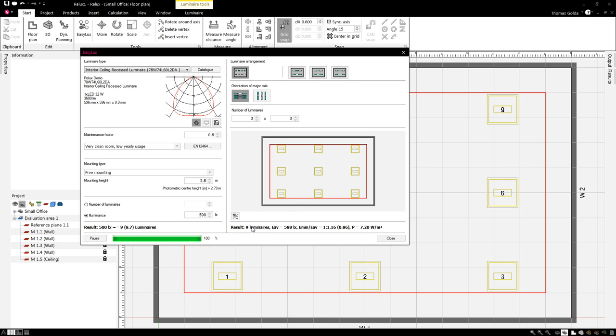The result is showing we have to use 9 luminaires, and the calculation results are showing that by using these 9 luminaires we achieve 588 luxes. It's a little bit more than we need. Sometimes we can play with these luminaires.